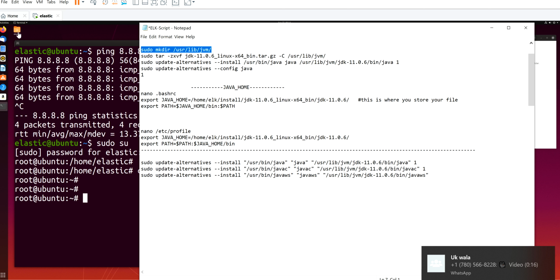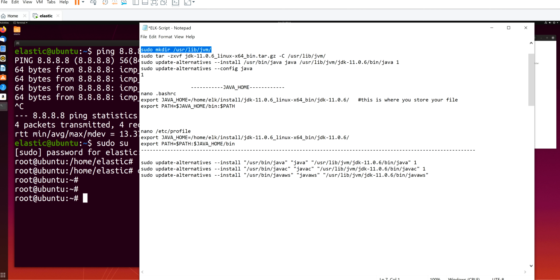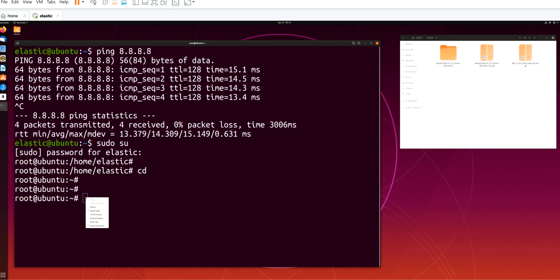So let's copy this first one and paste it here. Here we go, and there is a directory now called /usr/lib/jvm.